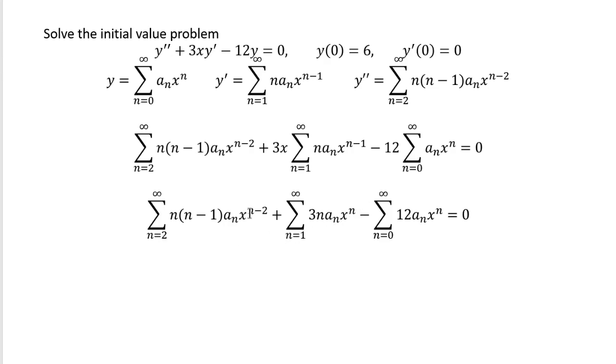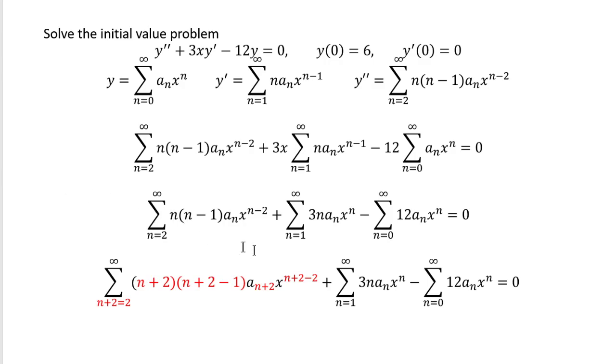So what you need to do is replace n by something else so that this becomes n. And you can easily see that if you replace n by n plus 2, then n plus 2 minus 2 will just be n, right? And that procedure is called shifting. And that's probably the most technical thing that you have to learn.